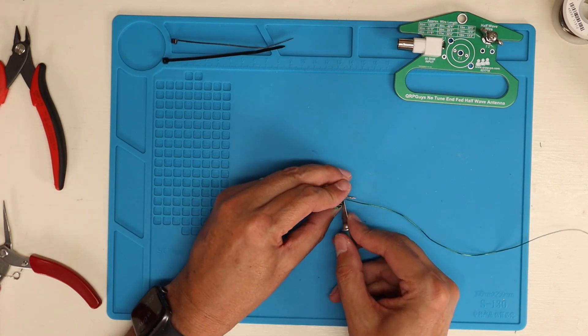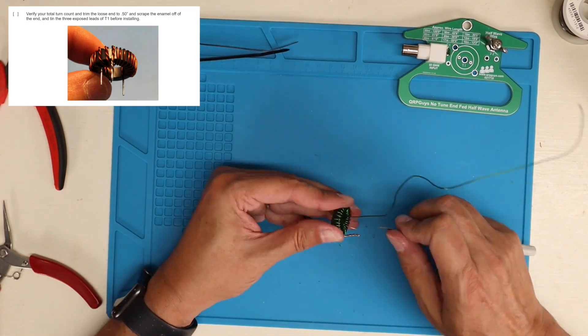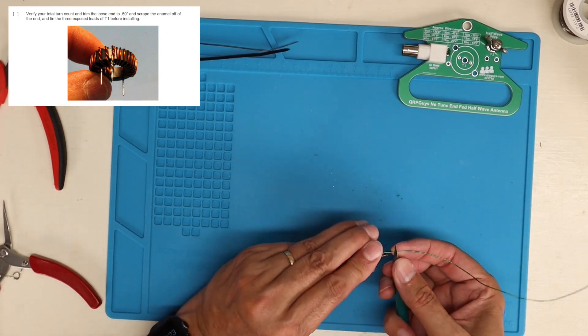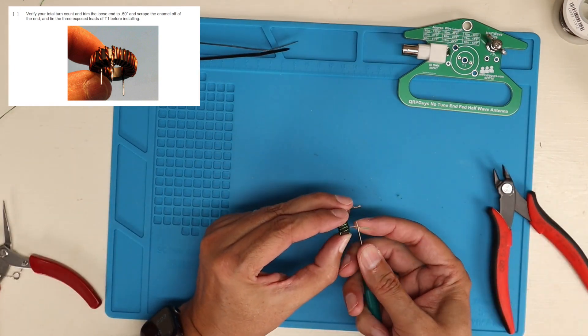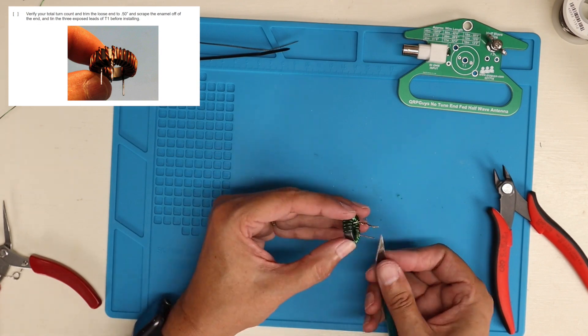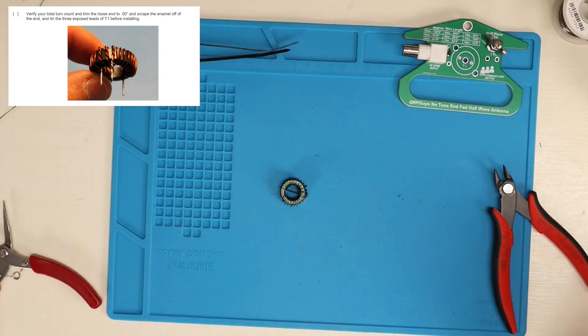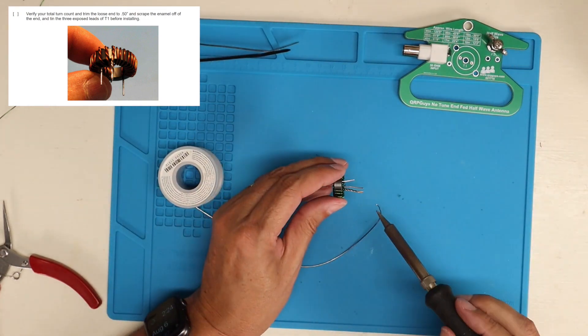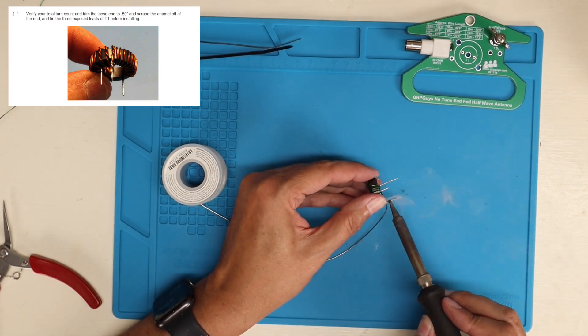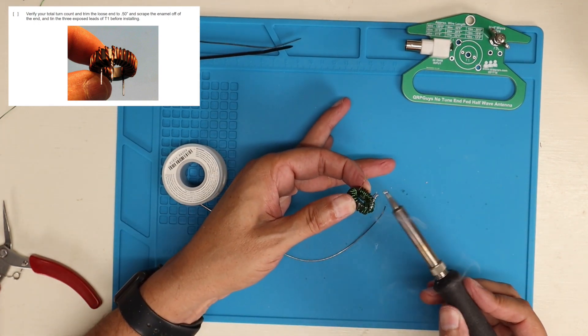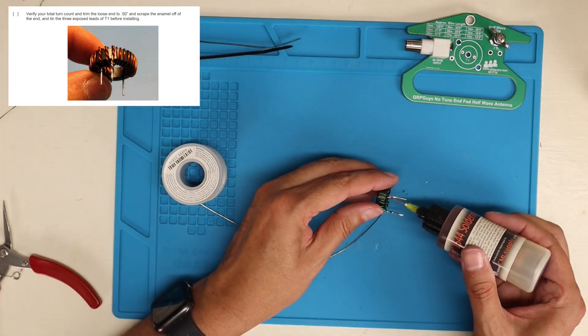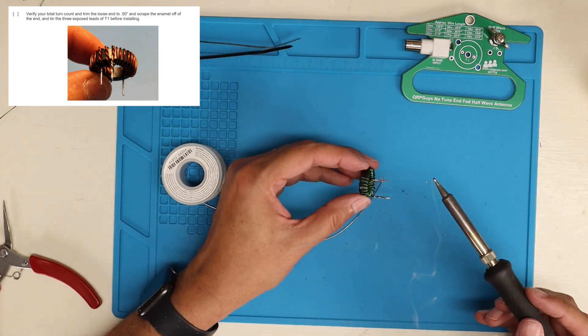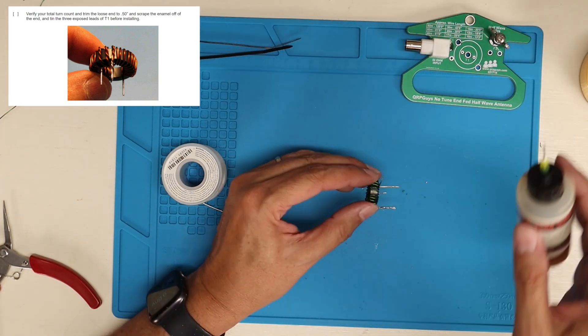So once you get this all done, just go ahead and scrape off the last little bit on that last lead that's coming out there, the long one. And then once you get that all scraped off, you can go ahead and tin the wires. And once you tin the wires, then you're ready to solder it down to the board. So you'll notice I do use a little bit of flux on here to make sure, particularly on that larger one, to make sure you get good solder flow. One thing is it is hot. You can see me kind of jump there a little bit. So be careful. I might even consider holding it with something instead of your fingers like I did. Safety first. So get those leads all tinned, and then we'll go ahead and get this thing mounted to the board.